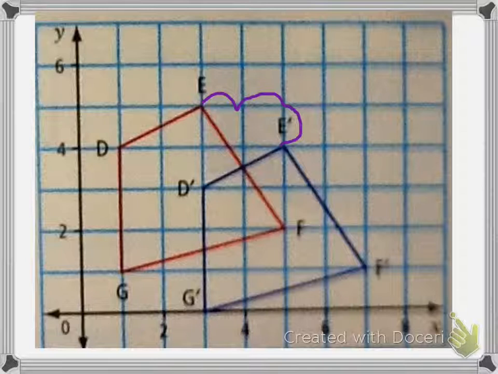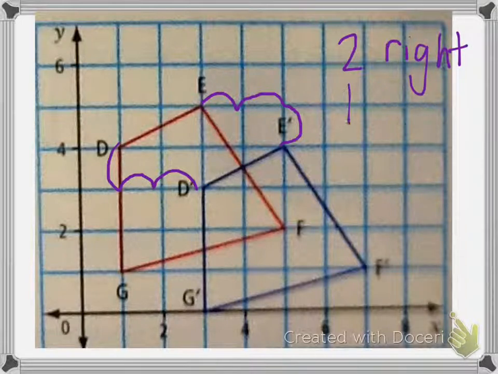So I'm hoping that's what you got. Now, I'm going to check it with D this time, and it doesn't matter if I go left or right or up or down first. So in this case, let me use the vertical change, and this one goes 1 unit down, and then it moves 2 units to the right. So it doesn't matter the order that you use to describe it, but we know that this one went 2 right and 1 down.